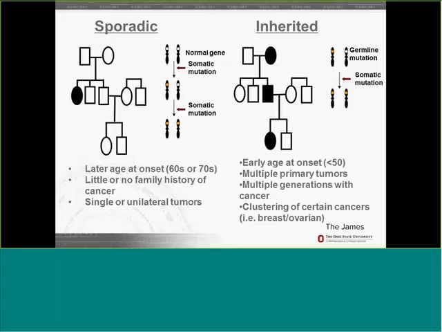Versus the left side of the screen, which is most of your families, where she's going to say, oh, my aunt had cancer at 65. And so later age of onset, little or no family history of that cancer, single tumors or unilateral tumors, no vertical transmission. These people are born with all those cancer susceptibility genes working just fine. You're aging, you're acquiring mutations. If any one cell gets enough of them, and age is our greatest risk factor here, that cell can become a cancer. But these aren't mutations the person was born with, so they can't pass them on, and so these are sporadic cancers, and that, luckily, is the majority.